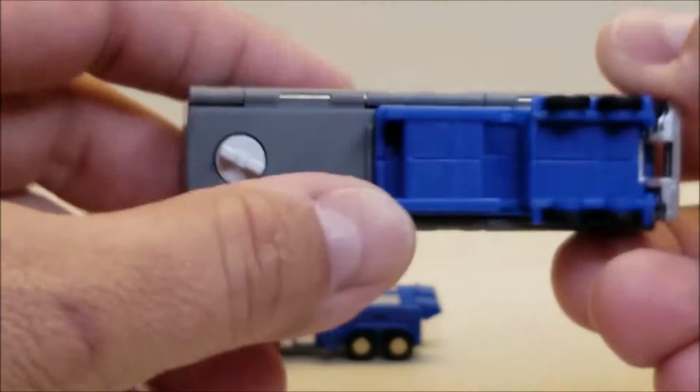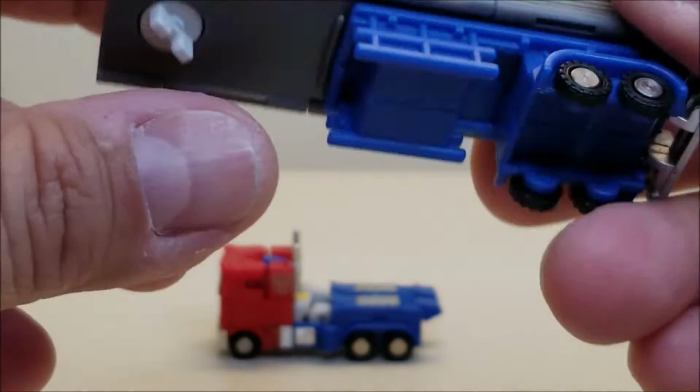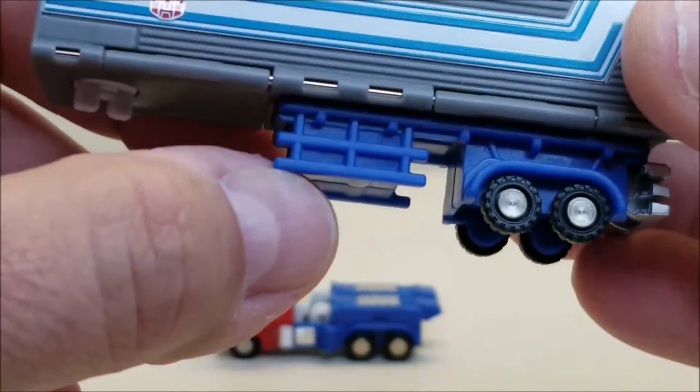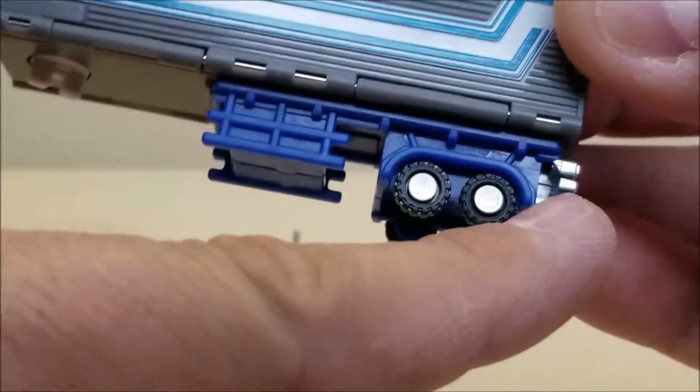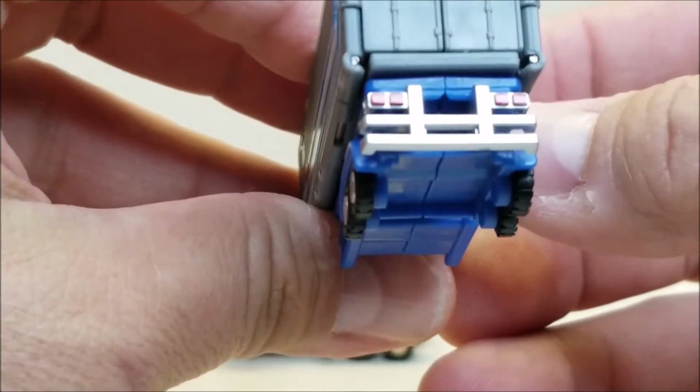You've got the outriggers, they don't actually work. This is just a molded piece. So when you put the trailer on its own, it's going to fall forward just like that. But they actually are molded in really nicely. The whole back of the truck is molded in really nicely. You got a nice silver bumper on the back there with painted taillights.